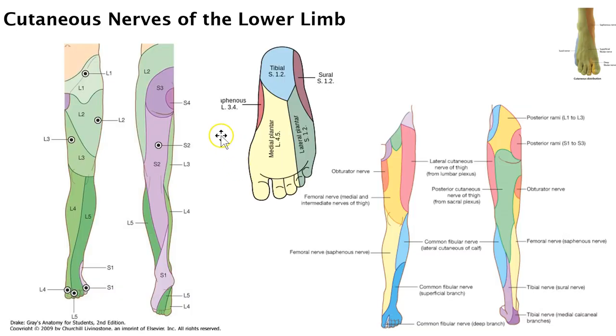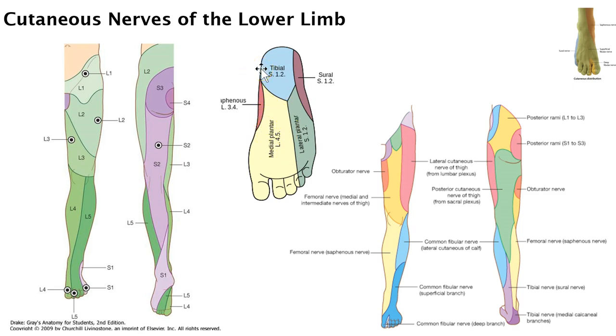What I would like you to know is the innervation for the bottom of the foot, which is very important because this is the part of the body that interacts directly with the ground. It's also very important to know from a diagnostic point of view when we're looking at spinal cord injury or peripheral nerve lesions. So here we can see 4 nerves that serve the sole of the foot.